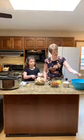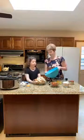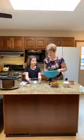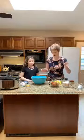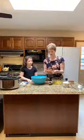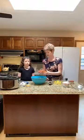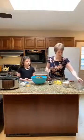All right, once you got that done, will you please pour all that bread into this bowl? All right. There we go. So I'm going to add to this bowl some browned up turkey sausage that I cooked with a pepper and an onion. All right. So we're just going to put it in this big bowl and mix that all around.